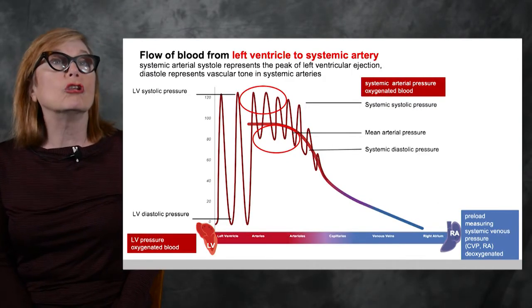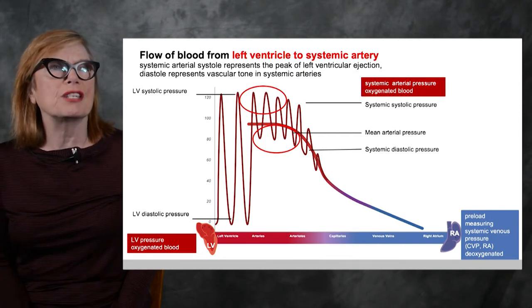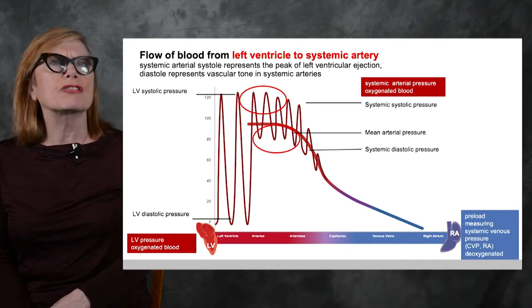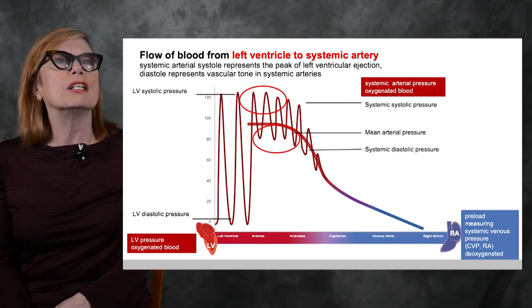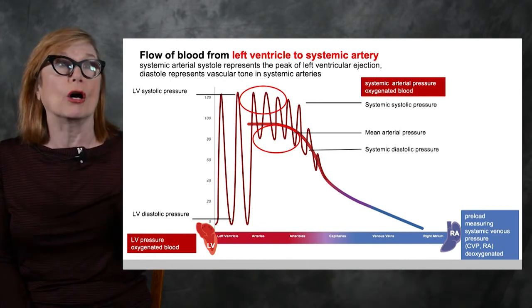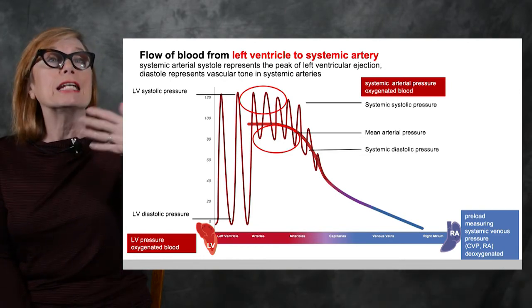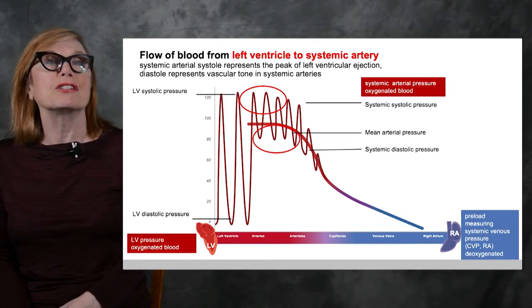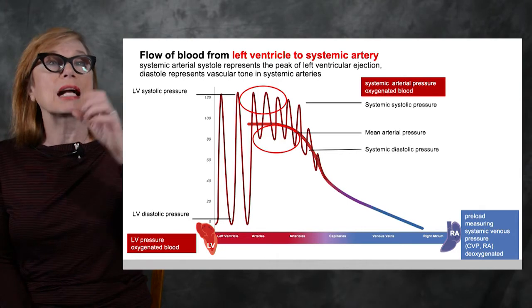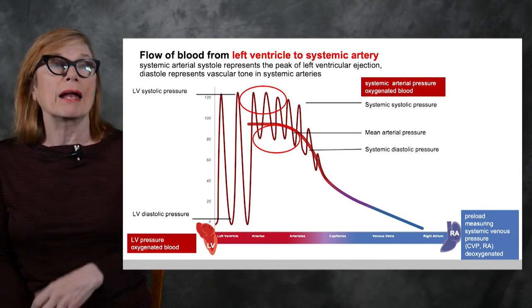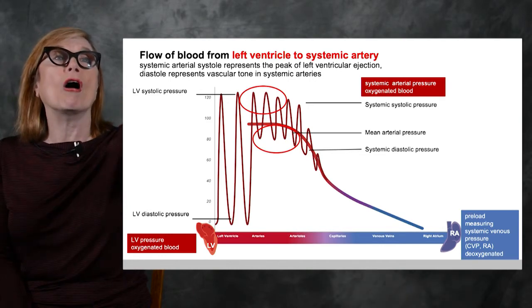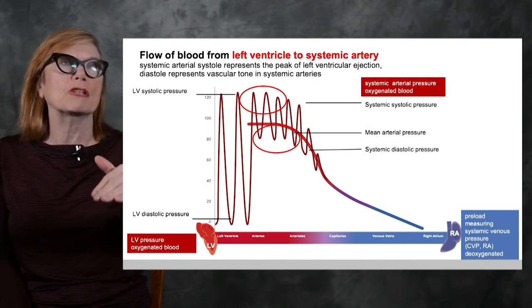So now let's look at this constant visualization. We're very fortunate on this cartoon that what you're seeing first is LV systolic, which is 120, and LV diastolic, which is 0. And the LV ejection boluses blood into the systemic artery, transporting oxygenated blood. And in the middle of that systemic pressure, you see a thick red line. That thick red line is the mean pressure. The farther you get from the heart, the lower the mean pressure is.